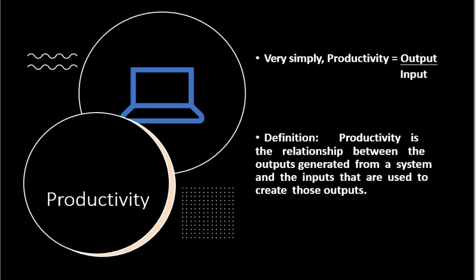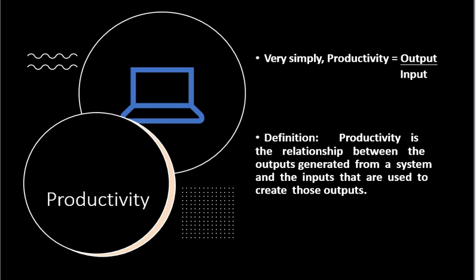As we discussed the simple system in an earlier lecture, we define the organization as a system. There are input, output, the transformation process, and a feedback loop. The main purpose of the system is to convert input into output, and productivity tries to define the relationship between the output and input. So very simply, productivity is the ratio of output and input, as mentioned in this slide.